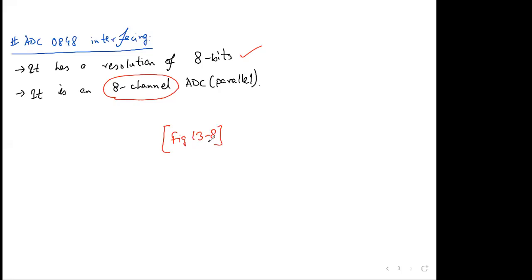So what will happen is now you have got 8 different input channels. That means you can connect 8 different sensors or transducers to your ADC. All right, but of course any one channel will work at a particular time. I mean, it is not like the 8 channels can take input simultaneously and convert them simultaneously. That's not the case. You can convert any one channel at a specific time, but you can connect up to 8 devices to this particular ADC.